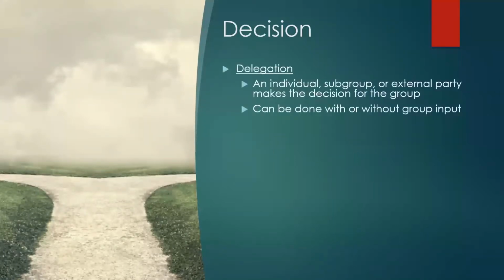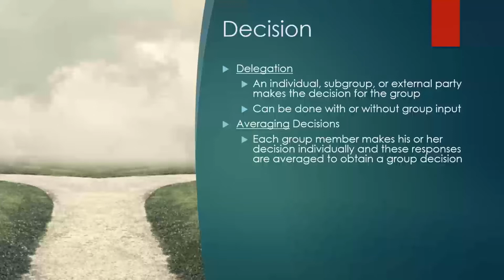So delegation is when an individual or a clique or subgroup is relied on to just make that decision, right? And a lot of the time this can be done without discussion. This can be done with or without group input, right? This is something that usually happens with tasks that aren't very important. It's just like, I don't care, just make the decision.